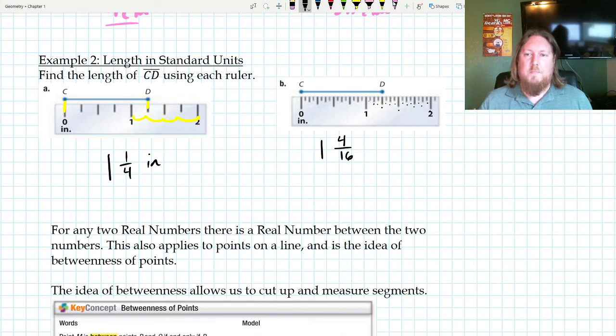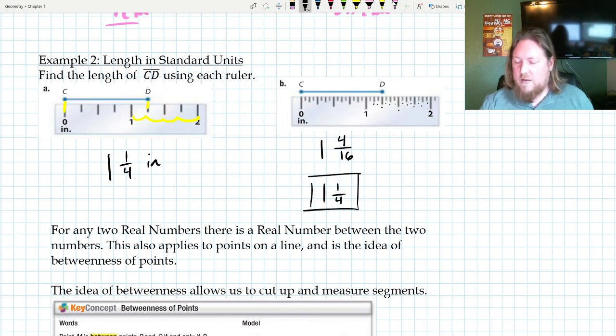Now, both of these lines are the same length. 1 1/4 inch is an exact measurement because it lands right on 1 1/4 inch. If you reduce that fraction 4/16, it is still 1 1/4. But because we measured it at 1/16 of an inch, we are more accurate. It could have been slightly more and been 5/16. And then I would know that I need to actually cut this at 5/16 instead of just a 1/4 inch. But you do always want to reduce those fractions down, but you're going to want to start out at the place where you see all the different marks in it.